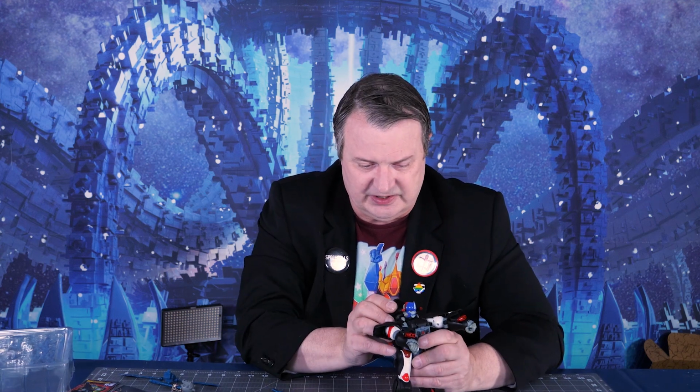And the transformation, again, not that complex. And because of some of the things you do with the legs, it actually makes him look more like a robot and not just an ape who's got extended a little bit.